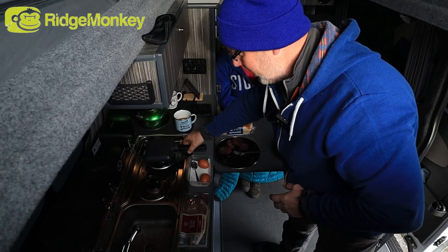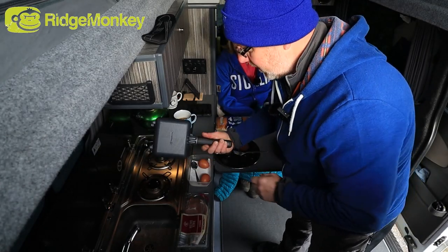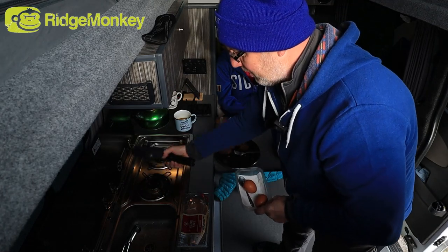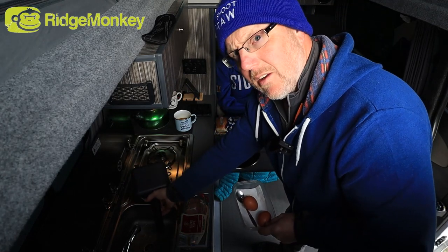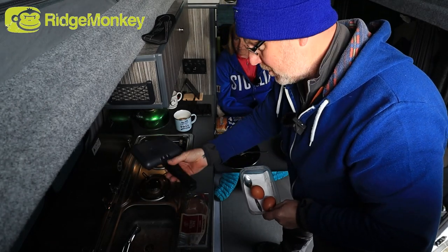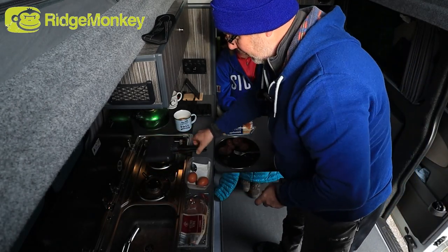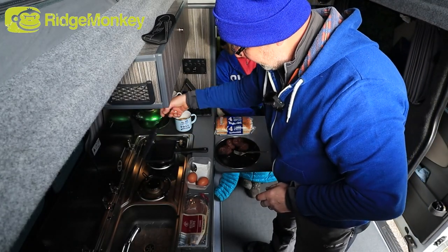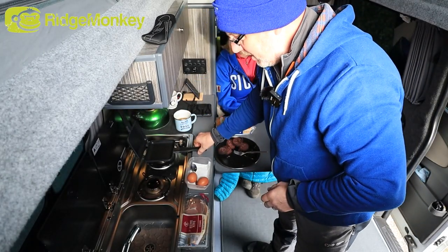So I've moved my kettle out of the way, and the first thing I've noticed is with having the handles in the van, you can't tip it this way because the handles are heavier, so you need to fill it up, otherwise it tips over. But the idea of the van is you set it on the side of the oven so it stops it from tipping. So I can lift that up. That's going to be the simple bit.